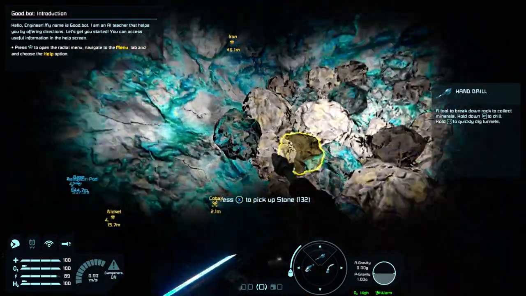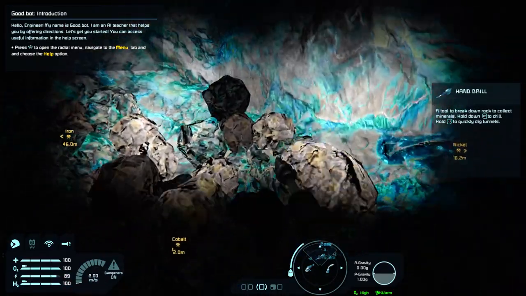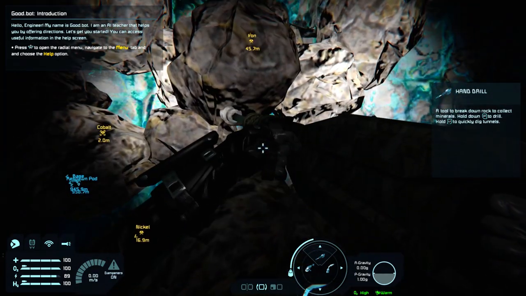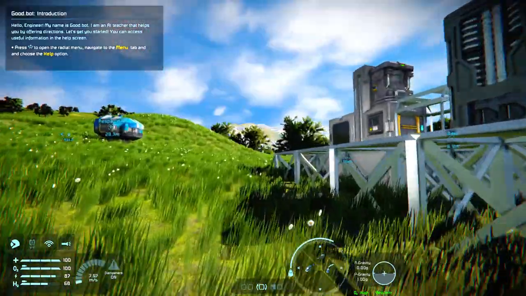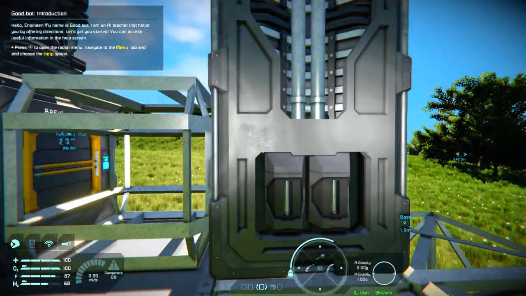Cool. There's a lot of stone here too, so we're just going to try and pick up all the cobalt. Cobalt. Mine. Mine. Mine. That's all I want, bro. Just want the cobalt. Okay, so now that we're back at base and we've got the cobalt that's all the way over there, it wasn't too bad, man. It didn't take as long as what I thought, man.